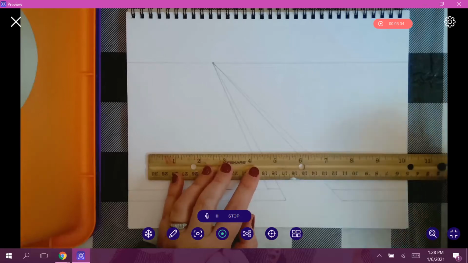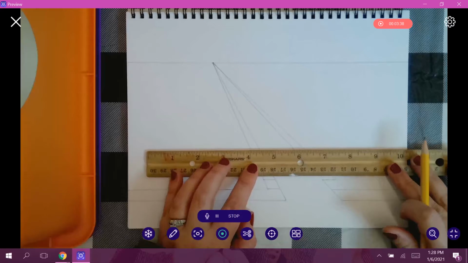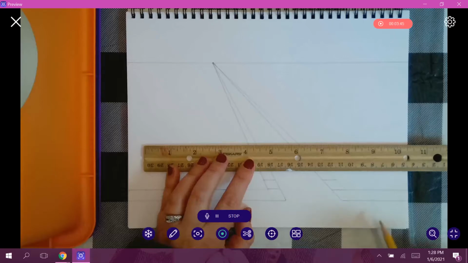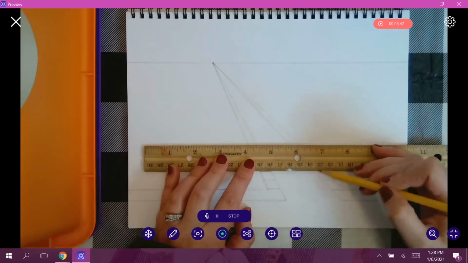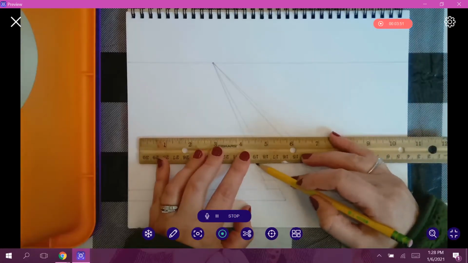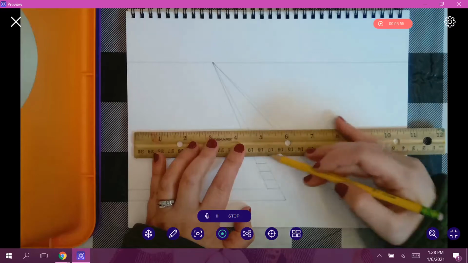And then I do the next block, and I do 1 here and 1 here, and then I slide it back, all the while keeping this ruler parallel to the bottom edge of my paper. Put 1 here, put 1 here. As I slide it back, notice the sidewalk gets skinnier.